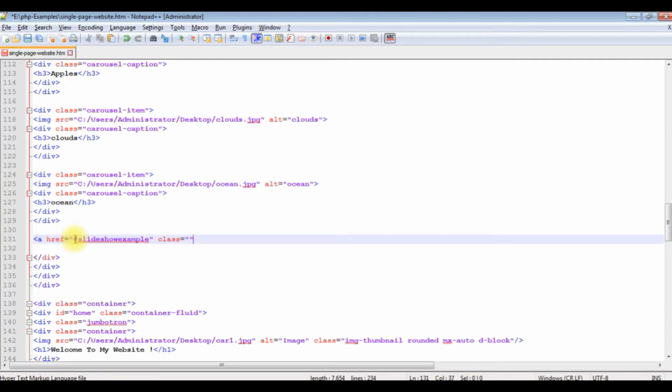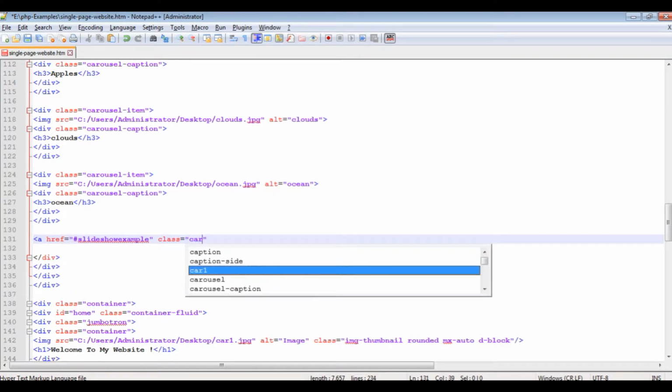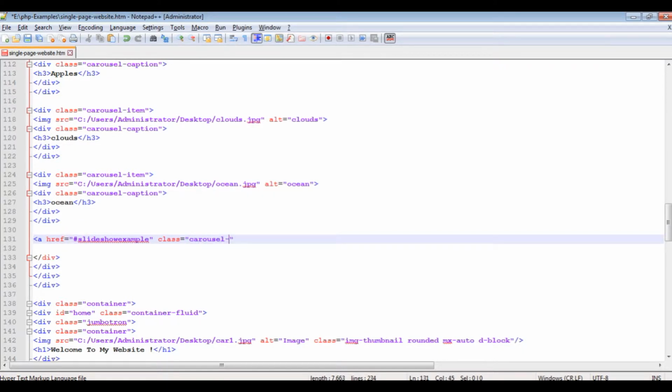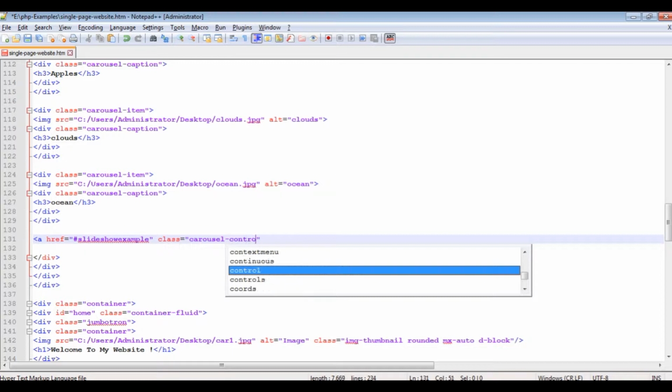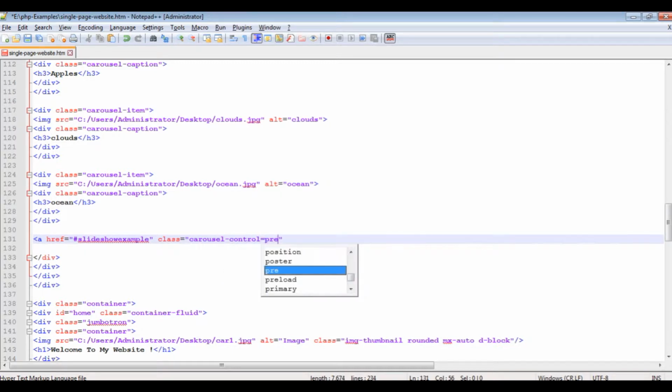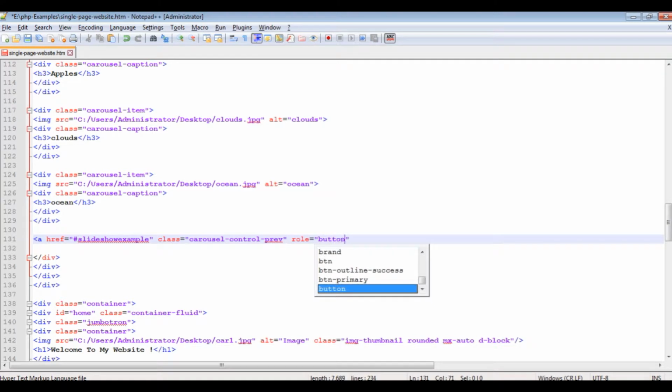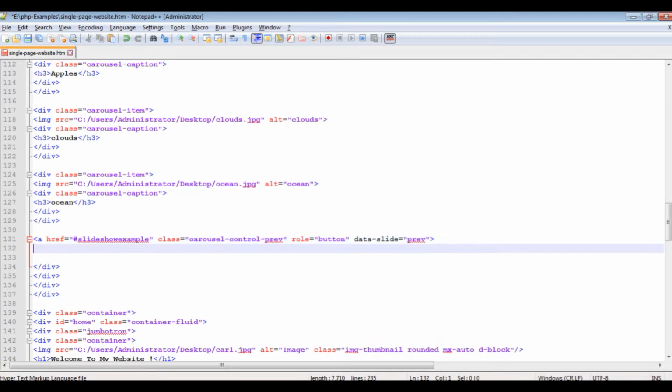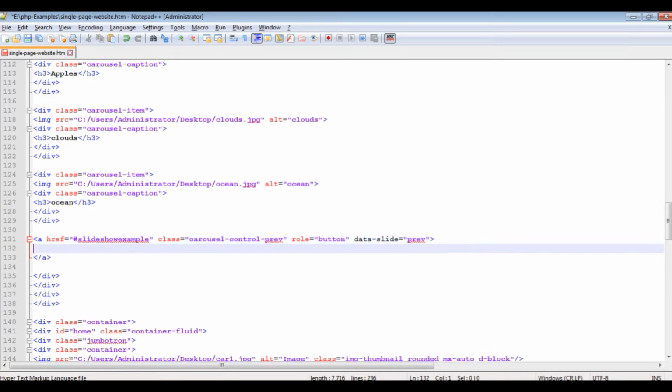Class is equal to carousel control previous. Role is button. Control data slide previous. I'm closing the href link.